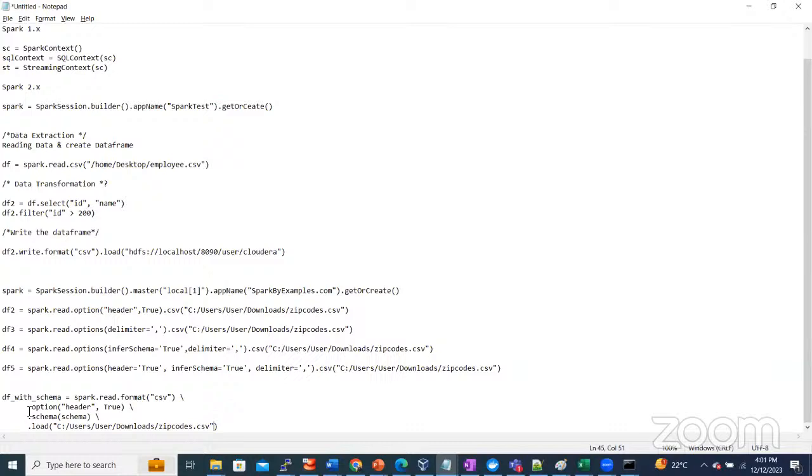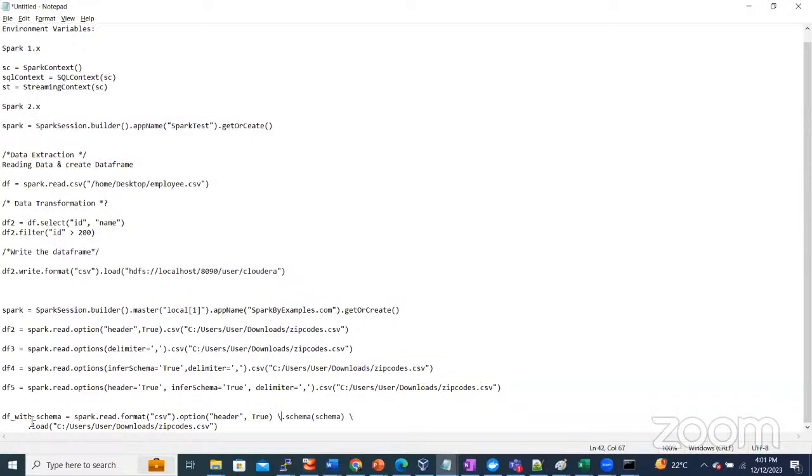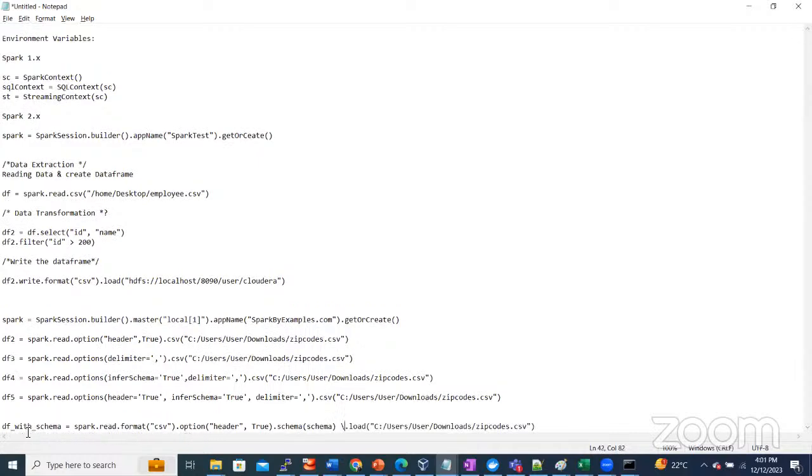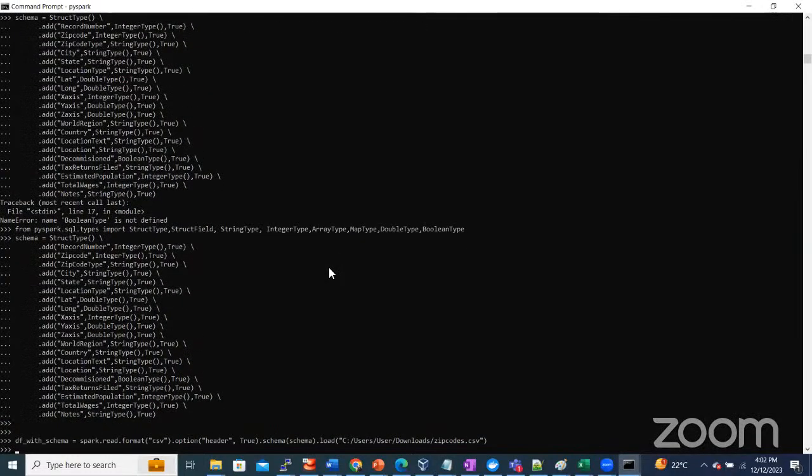Now execute this. Now it returns the data frame. Now data frame dot print schema function to check the schema of this data frame.